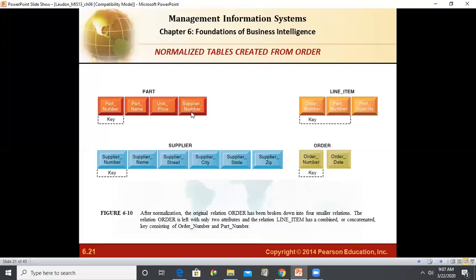So here we have the supplier number as the foreign key, right? And this is the primary key. It is important to know that relational database systems will try to enforce referential integrity rules to ensure the relationship between coupled tables remains consistent. So I will show you what it means to enforce referential integrity.